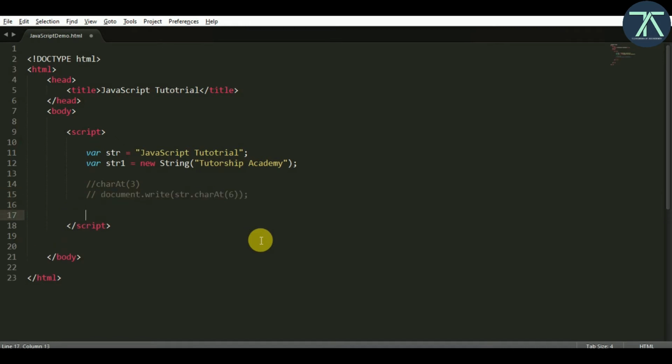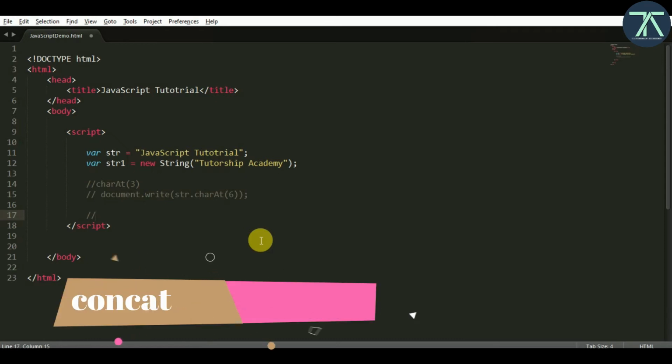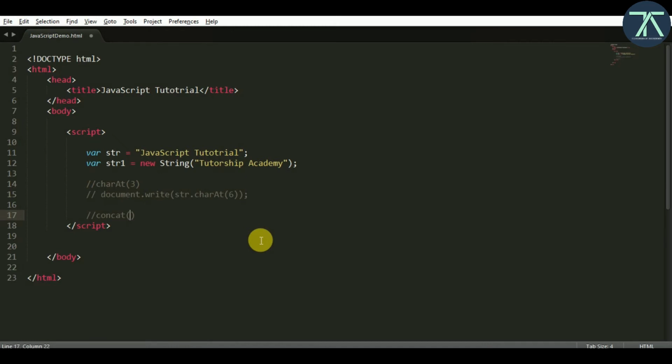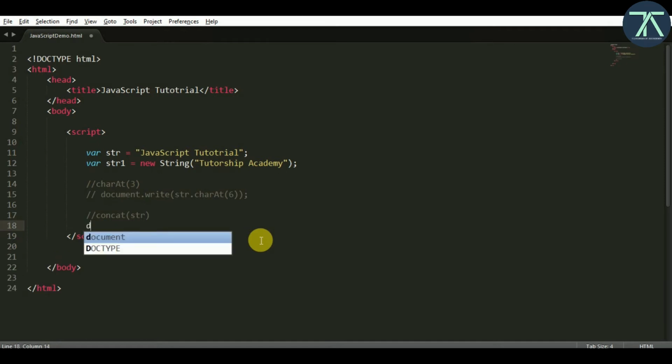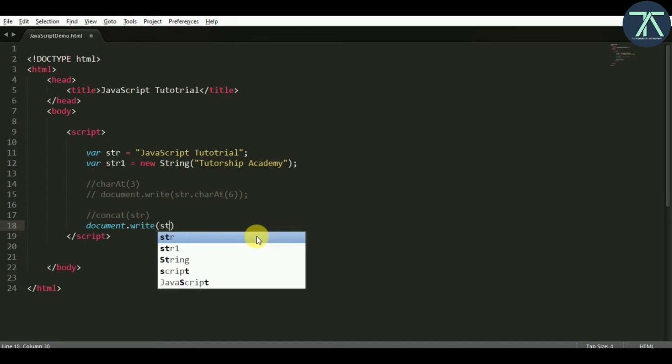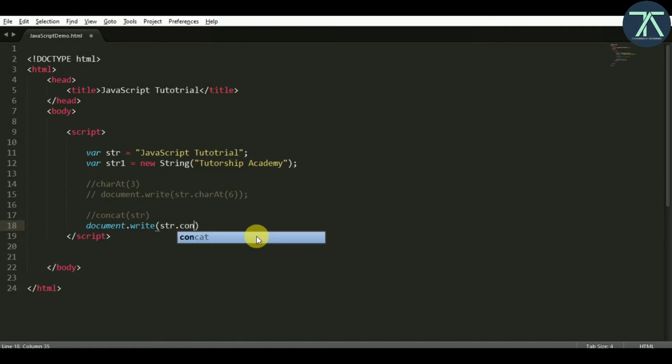Let's go to the next one, which is called concat, and it takes a string variable mostly. Let's go with an example: document.write. After that we always need a string on which we are going to apply this function. So I have a string called str, then dot concat. What this concat method actually does is concatenate or add two strings one after another.